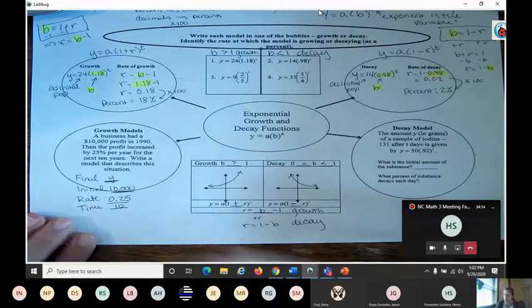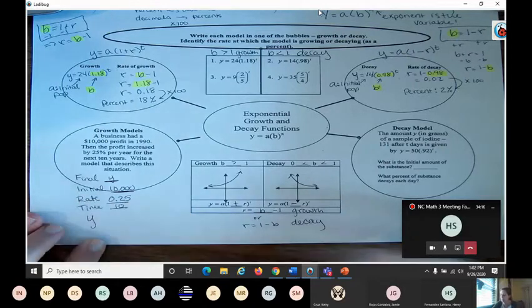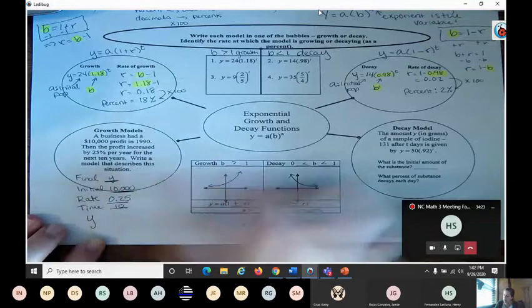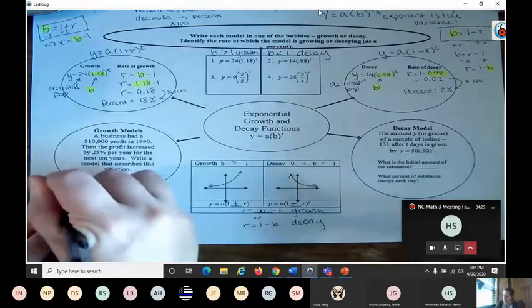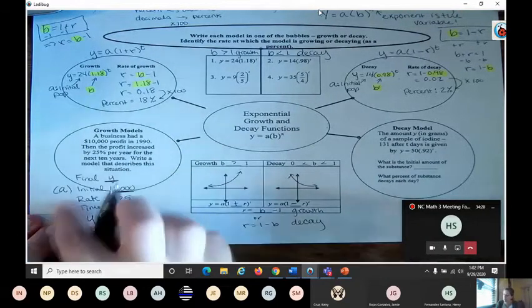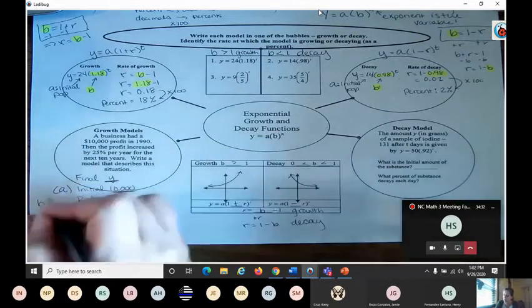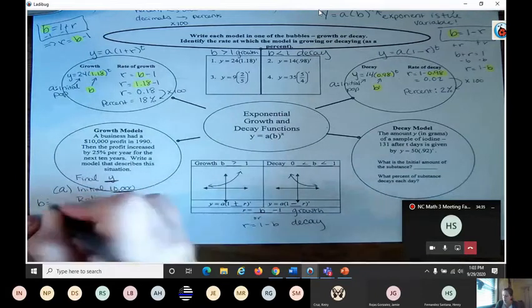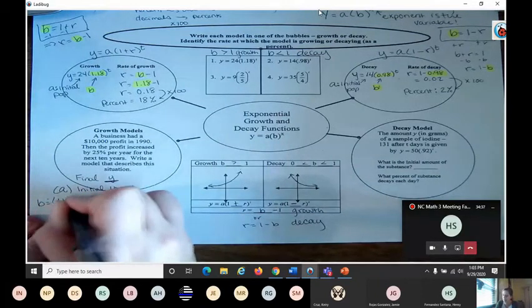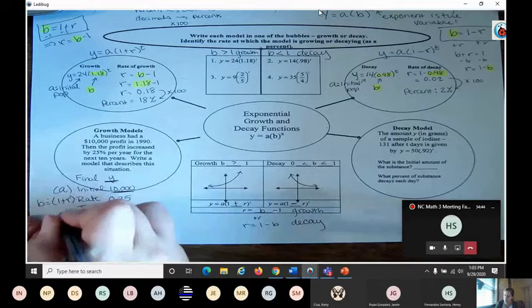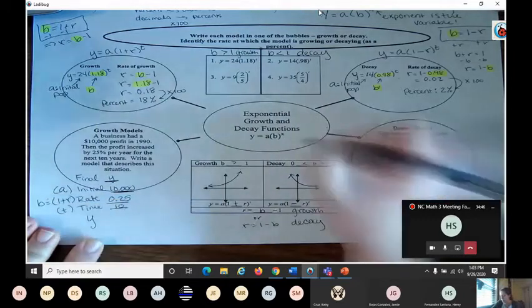Okay. So when I write out my model, I'm going to fill in these values. So my F is my Y. My initial is my A value. My rate, so my B value here, since this is growth, is going to be 1 plus my rate. And my time is going to be where that X is, but I'll write it as a T. Okay, so usually this is a T.